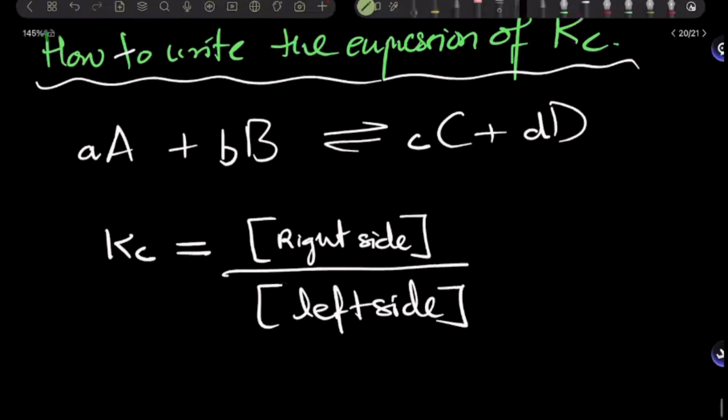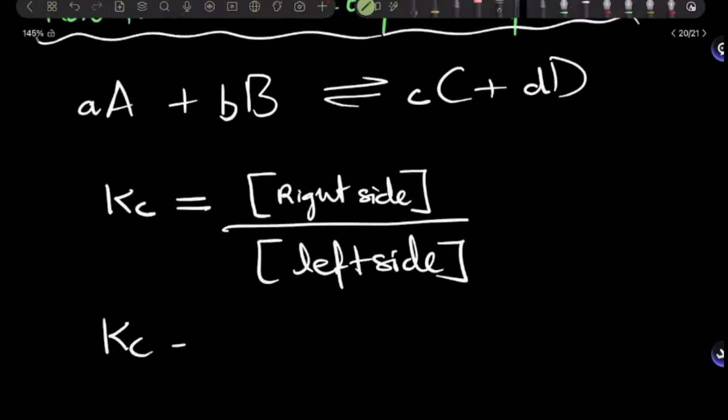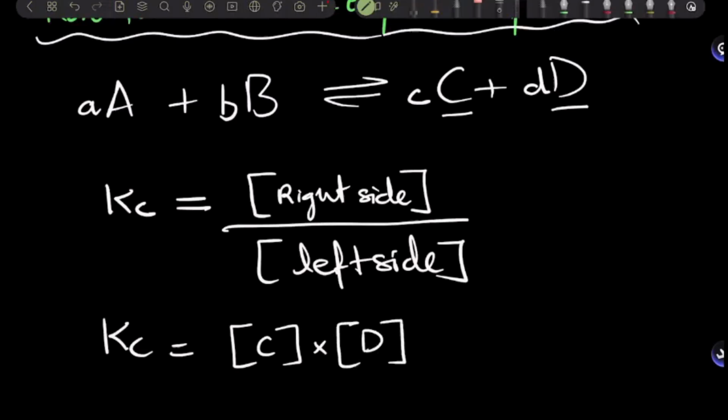All right. So let's make the expression now. So Kc would be equal to what's on the right-hand side? You have C and you have D, right? So concentration of C, square brackets represent concentration. I'm just going to label this after that. Multiplied by the concentration of product D divided by the concentration of the left-hand side, which is reactant A, into the concentration of reactant B. Are we clear up till here? Yep. The right-hand side over left-hand side.